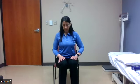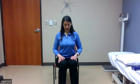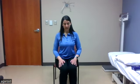So heels come up. That's 1. Toes up. 2. 3. 4. 5. 6. 7. 8. 9. 10. All right. And last one, we'll do some marching. We're going to do opposite arm, opposite leg. Let's go to 20 with this one. That'll give us 10 on each side.